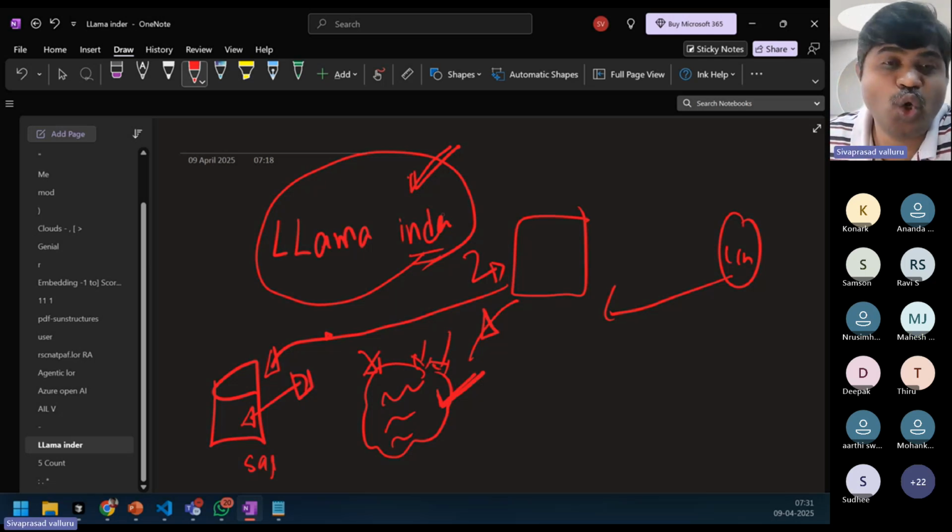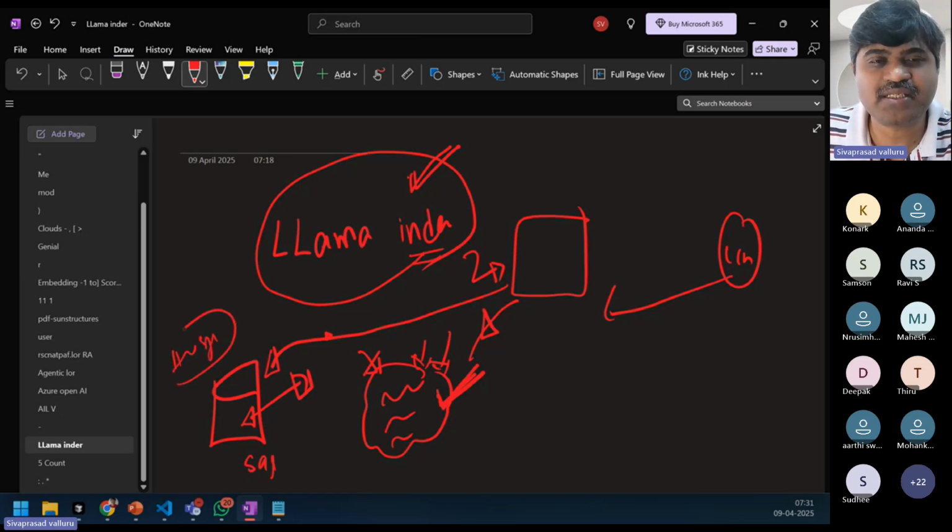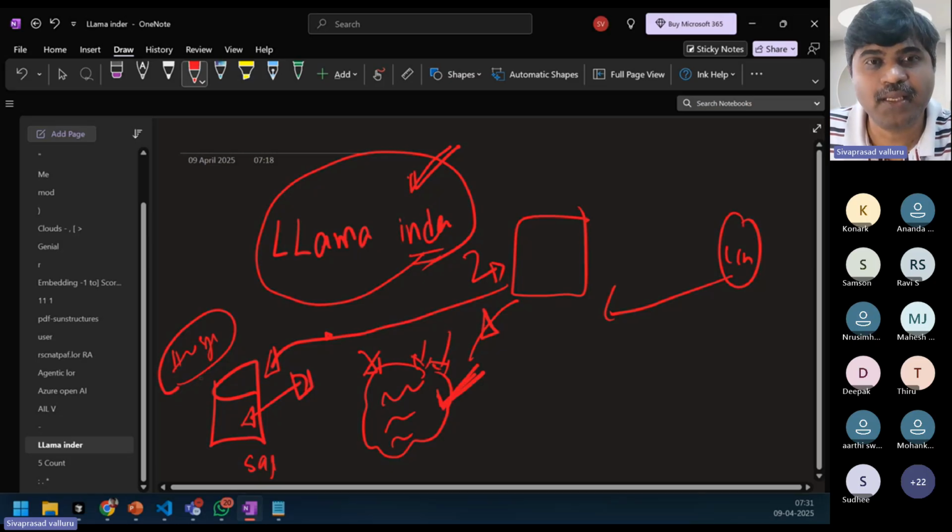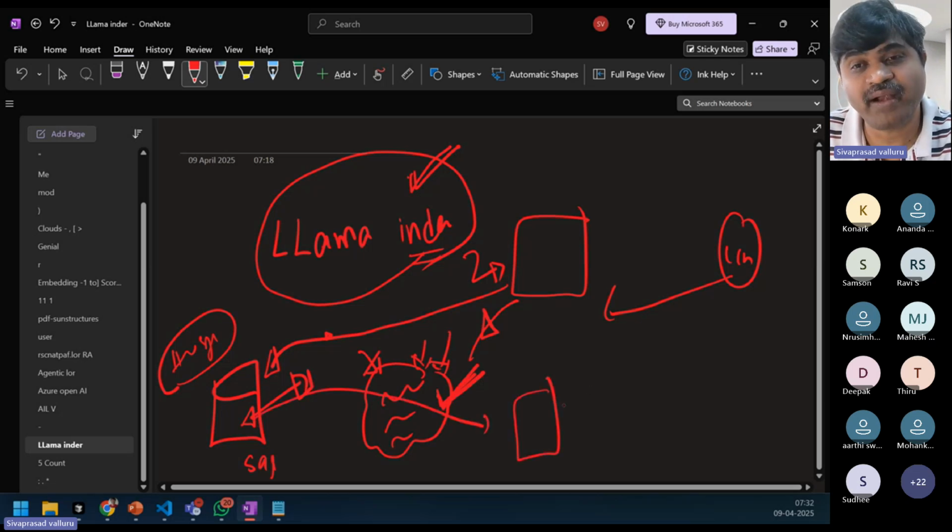again, right? Again, there are different scenarios. Based on the scenarios, we have to take a decision. So these indexes can be dynamically created in memory, or maybe there are techniques like if you have a huge database where this database changes very less frequently, that means maybe that database will change every week. What we can do, we can create an index of the entire database and store it in a vector database.